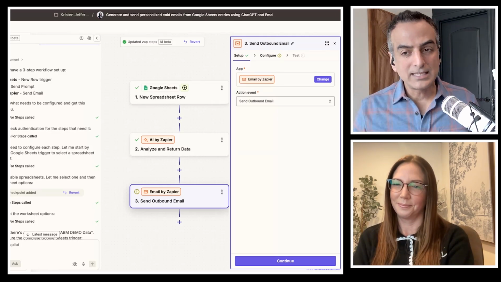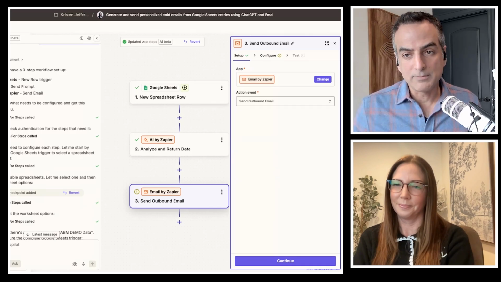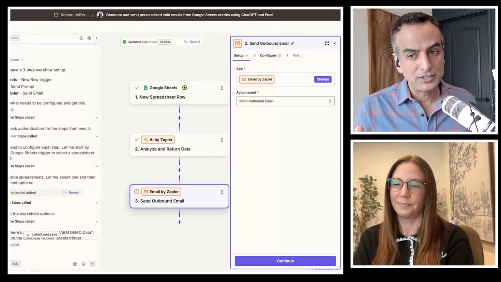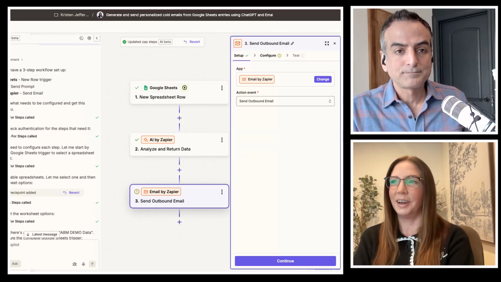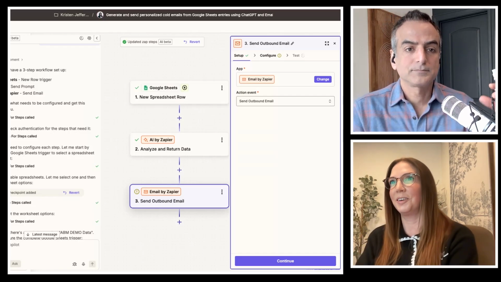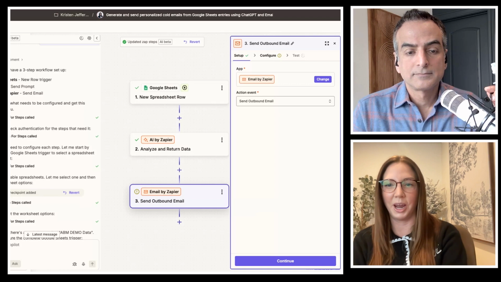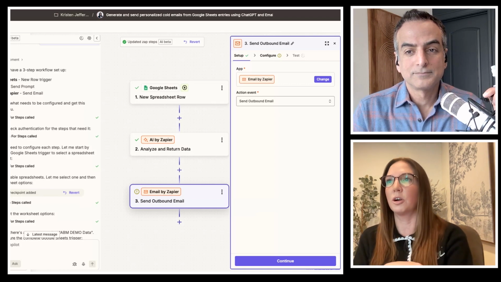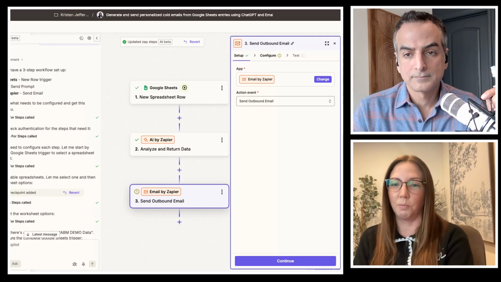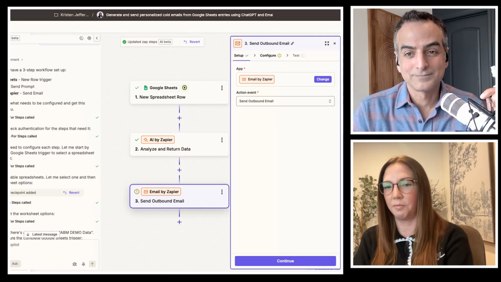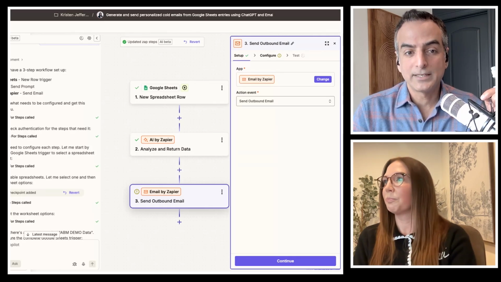And the automation still has a human in the middle, where it could create the draft in Gmail and I go in and decide to edit or hit send. Exactly. And you'll actually see in phase two of this demo, we have that built into the larger ABM automation. We are sending directly through our Gmail with a human in the loop to approve that. So I'll demo that further on too. Okay, great.